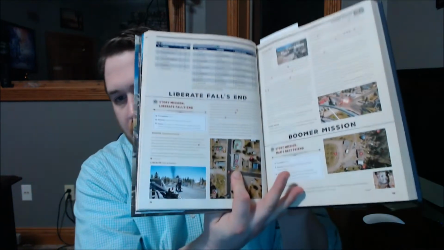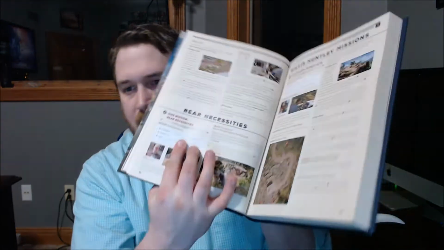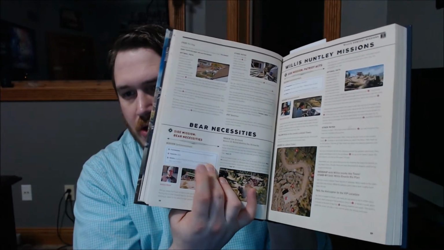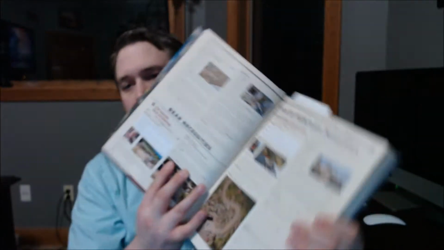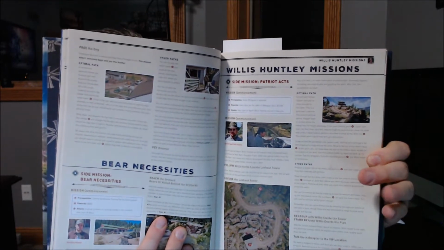So again, you have your general breakdowns of, all right, so here are your story missions, and as you work your way through it, you'll then also come across things like, in this case, side missions, much smaller scope. They kind of break these down, and then once you've gone through a lot of these items, they start breaking these down by the actual characters that you're working with, because you'll encounter these characters on numerous occasions. So in this case, here's all the Willis Huntley missions that appear in this region, and they go through and break down every single mission that these characters will provide you.